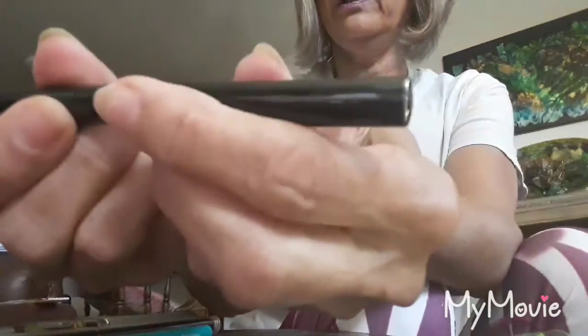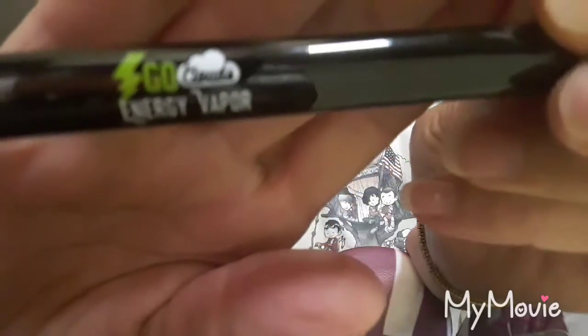Really has a nice feel to it. It's kind of got an oval shape to it, and it's not exactly as long as some. Like this one's also pretty little, but as you can tell, they're different sizes. It feels really shiny and well made on the outside. I do have to say that it looks kind of classy, kind of cool. So that's what it looks like up close.